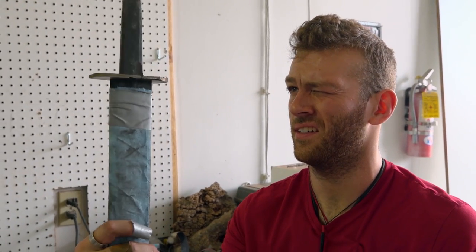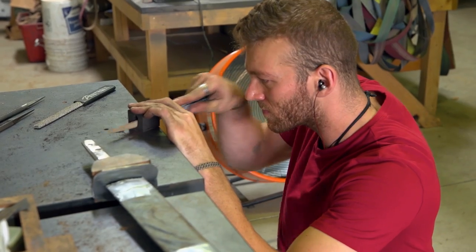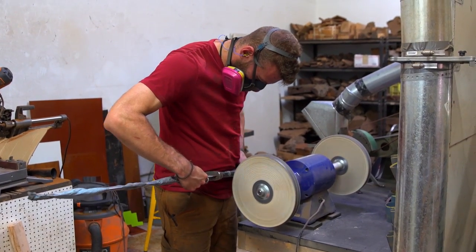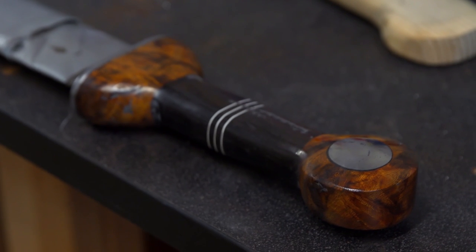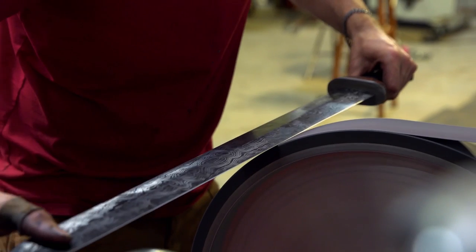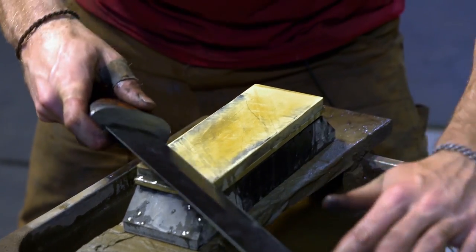I'm using ironwood for the guard and the pommel because it's super strong. And then I'm going to use black wood for the main part of the handle. I've got all my individual pieces of this handle fitted up nice and tight. Gotta get this blade sharpened, and I've never sharpened anything this long before, but I know how to put an edge on a knife. I cannot wait to see this thing put to the test.